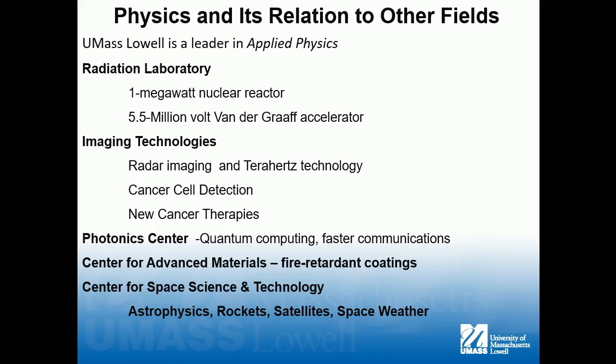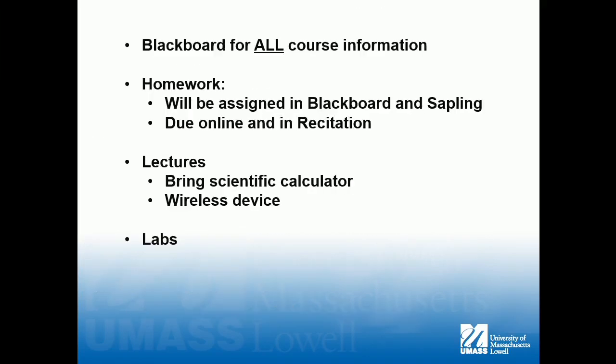Right. Now let's get to a little bit more important stuff: course logistics. You guys have access to Blackboard. Blackboard is going to be your go-to for all course information. Okay? A few requirements. You're going to have a bunch of homework. It's going to be fun. And presumably, it will make you better grades. Two basic types of homework: written homework and online homework.